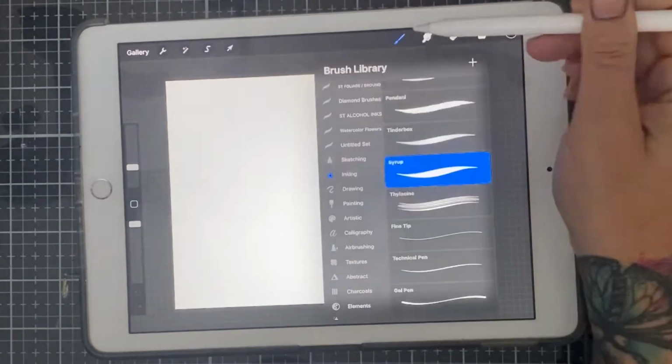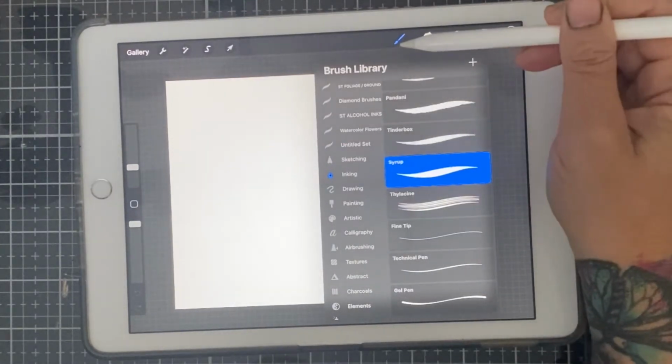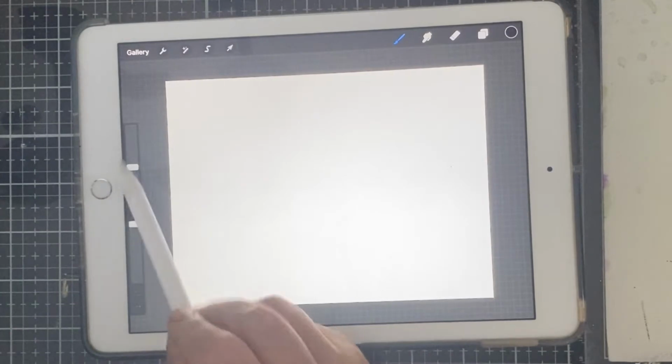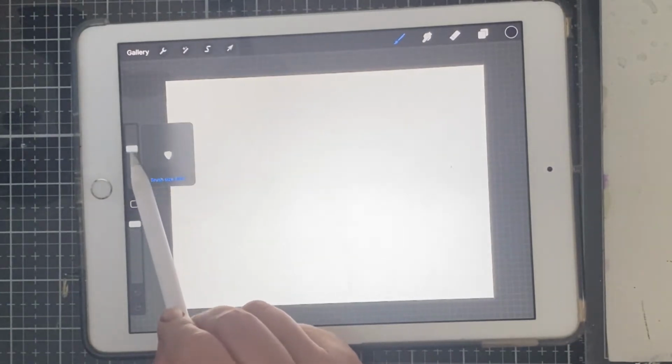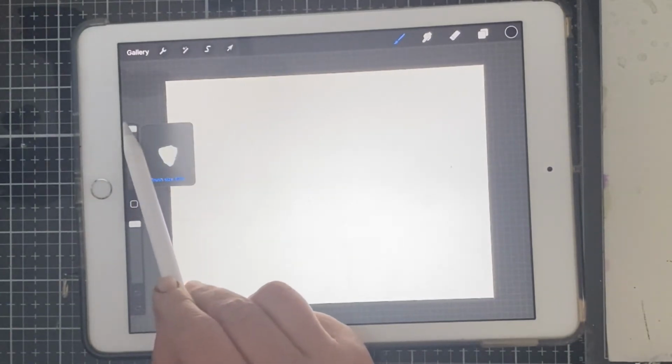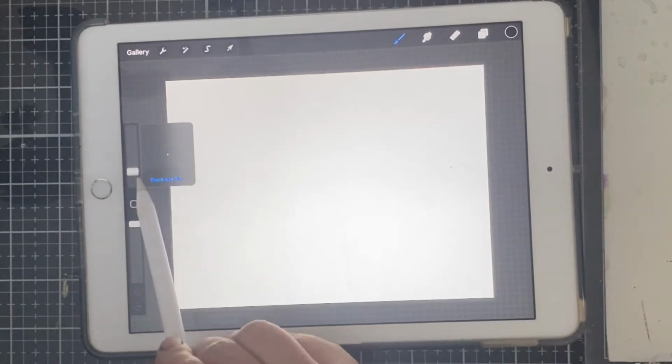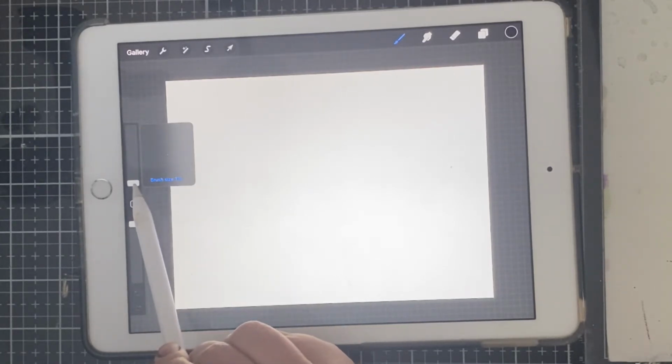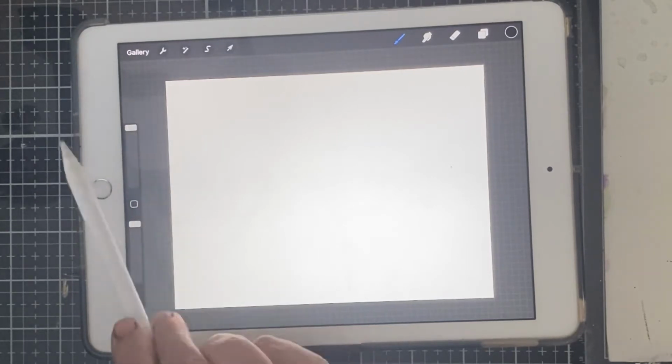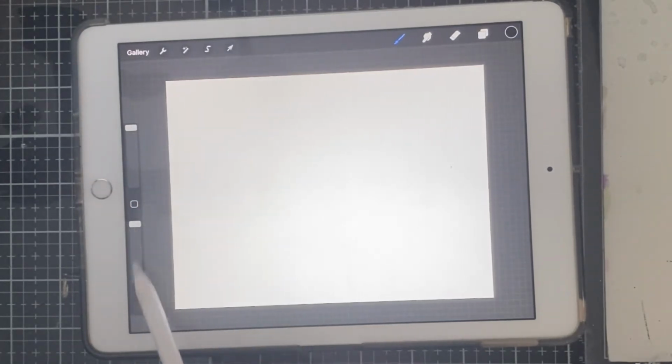Okay, so I just want to make sure I'm in Syrup and I'm in inking. Over here on this slider, you have the size of the mark you're going to be making with your brush. So you can have it really big or you can have it smaller. So this is 1% of the size, and then this is 100% of the size. And this is your opacity. So it's going to change the color of what you're putting down. So if I'm using black, it's going to be fully black if you're at 100%, and it's going to be like a light gray if you're down in the 10%. So it's going to be nothing if you're at 0%, right?